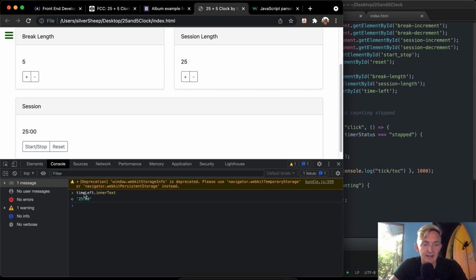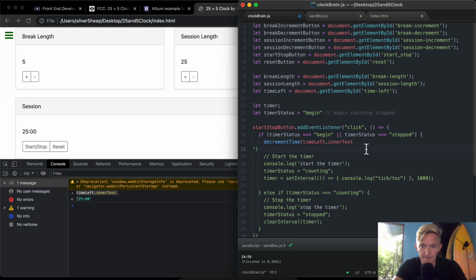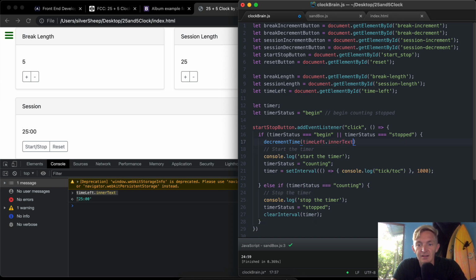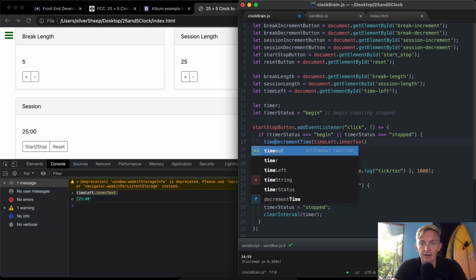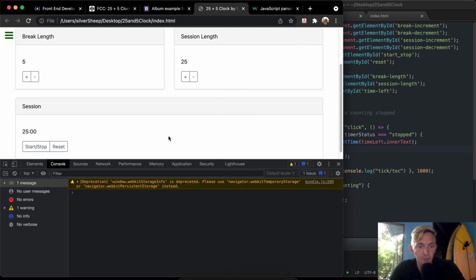So we can pass time left inner text into our decrement time. This would take our 25 and return it as 24:59. If we set time left inner text to decrement time, this is going to work for the first second. So if we refresh and we start, it works for the first second.